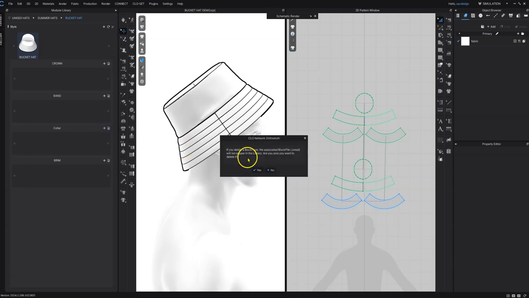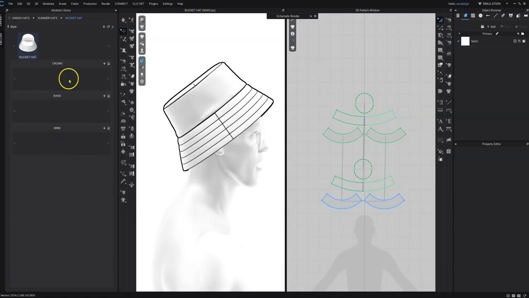It says if you delete a block type, the associated block file, and it has the file type, it's a .zmod file, will not appear in the library. Are you sure you want to delete it? Yes. And it's nice that it's asking. Same thing. Do you want to delete all block files included in the block type as well? Yes. That's easy because we haven't added anything yet. We've just created our little labels. All right. Think of this as the little folders within your style.